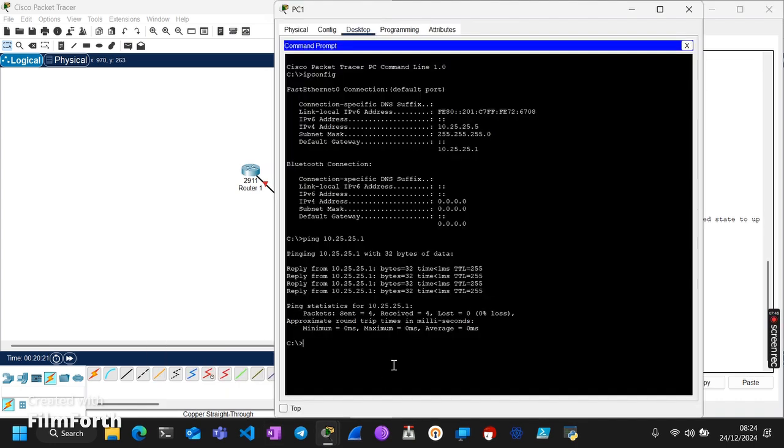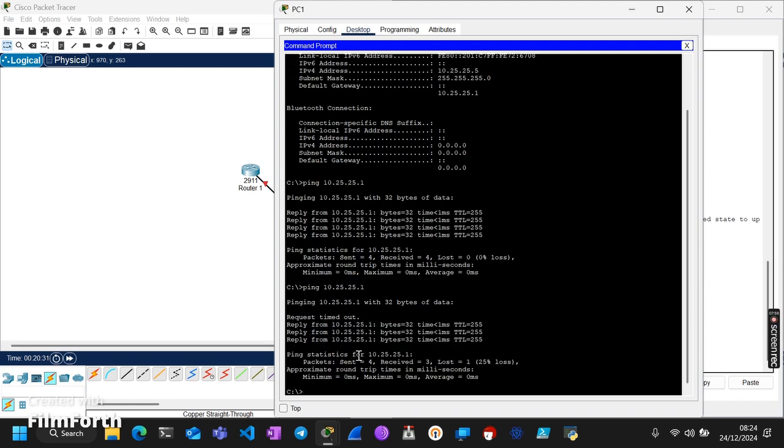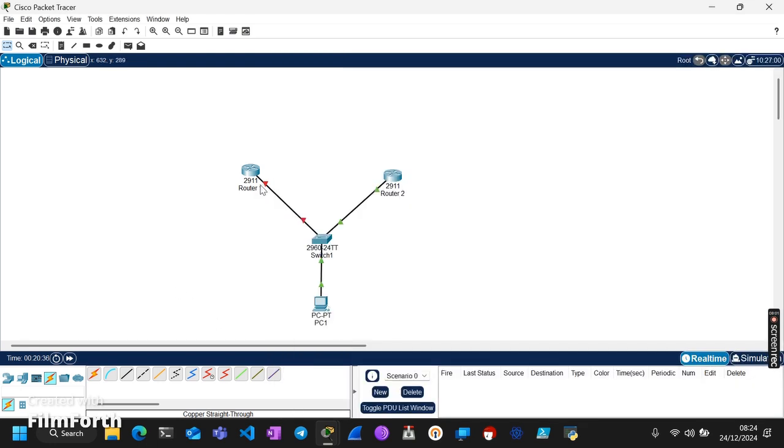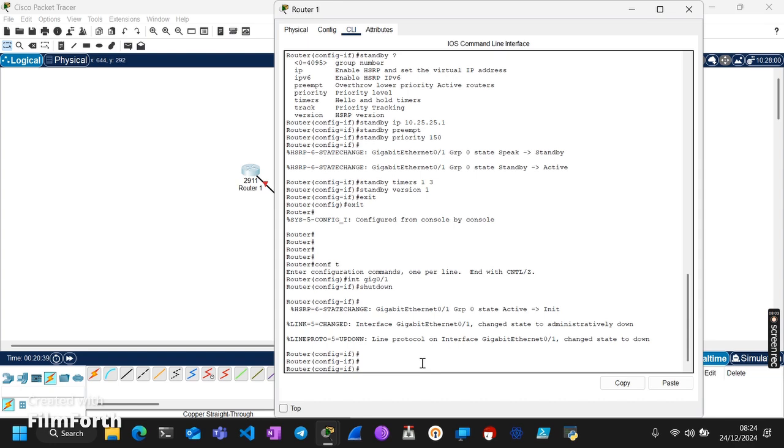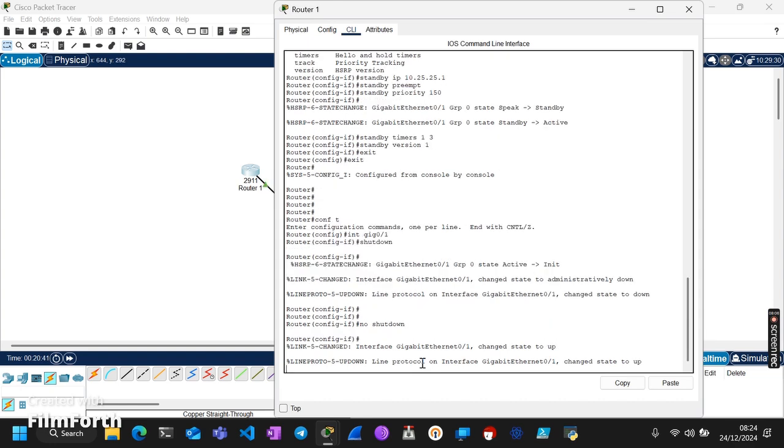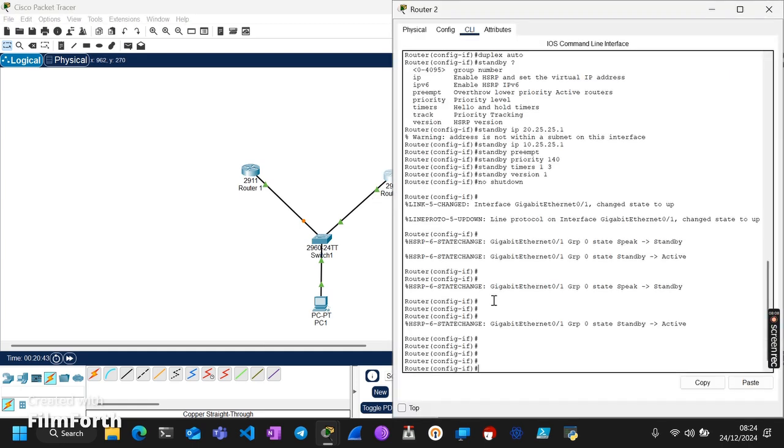And if we go back to the client PC, we'll get the first timeout while it updates the ARP table. And there you go, we've now got successful pings there. So it's been able to do that crossover. And then what we should see is, if I bring this interface back online, like I've shown before, it should go from active to standby now. Just waiting for it to do that initialization with the switch.